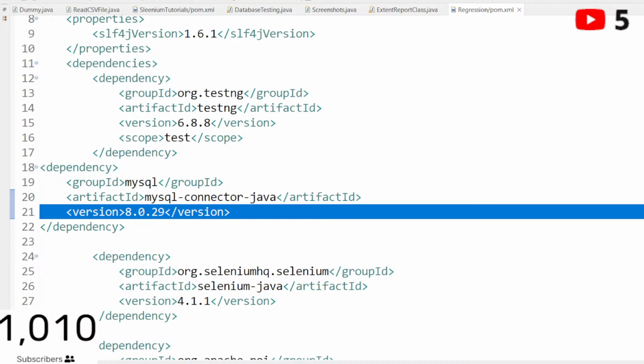Before we discuss this JDBC concept, we need to remember many classes and statements. Inside that, first we need to discuss the Class. What exactly will this class do? Let me show it from my Eclipse.